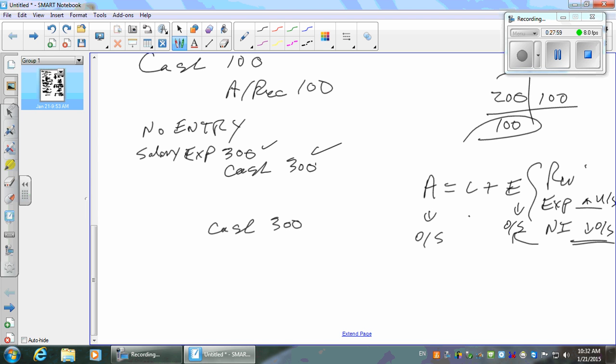So credit cash. And what did we use up? Rent expense. Yeah, rent expense. Why do you rent your building? It's your warehouse where you store the stuff you're going to sell, or it's your store itself, right? Where you have stuff and customers come in and buy stuff. Does Walmart really want to rent all those properties?